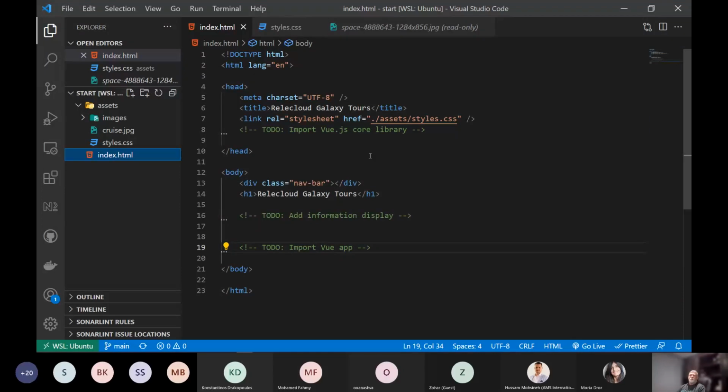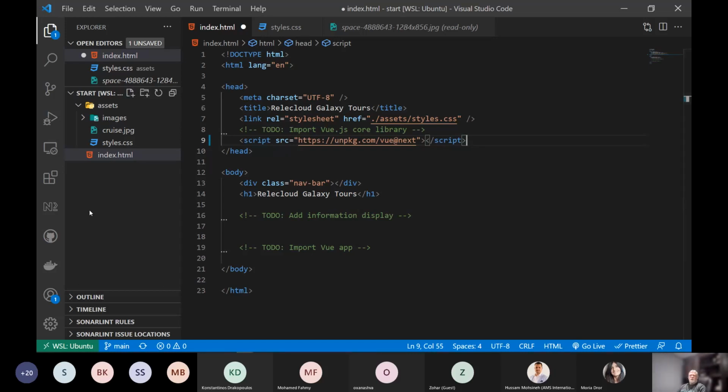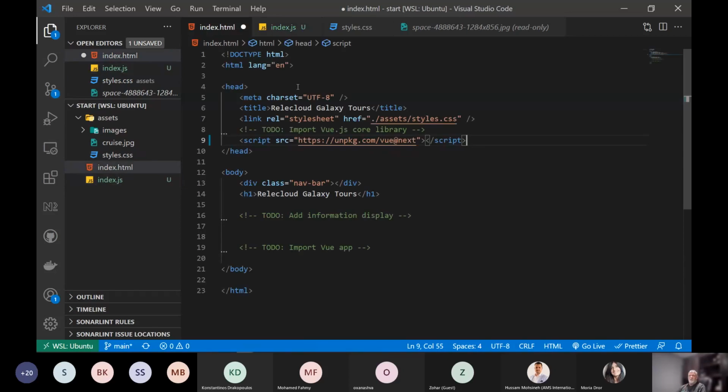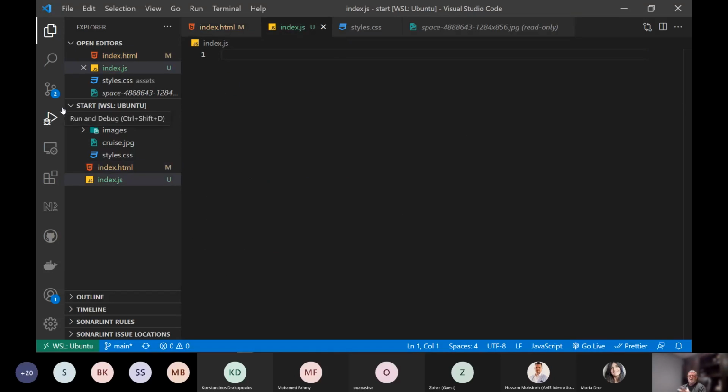And then in our index.html, we're going to follow along with these to-do directives. One of the first things we're going to do is grab the script tag for Vue and paste it in, right? That pulls in the Vue library into our page. Okay. And now what we're going to do is add an index.js. Let me make sure I go back here and save this. There are multiple times I found if I don't save right away, when I try to run the code, it's not updated the way I think it should be, just because I forgot to save. So look for that white circle. As you use VS Code more and more, you'll get used to doing that. Okay, so just like in the previous example, first thing we're going to do is create a Vue app using the Vue.createApp method.